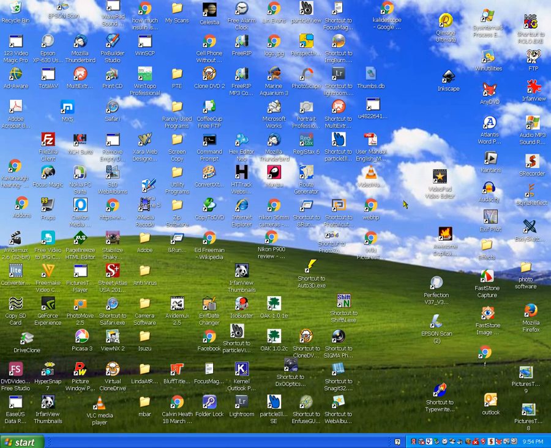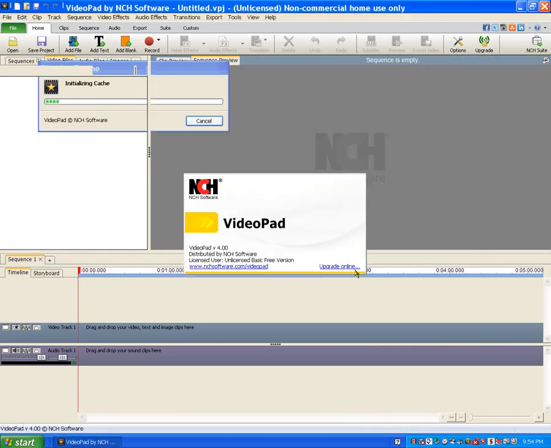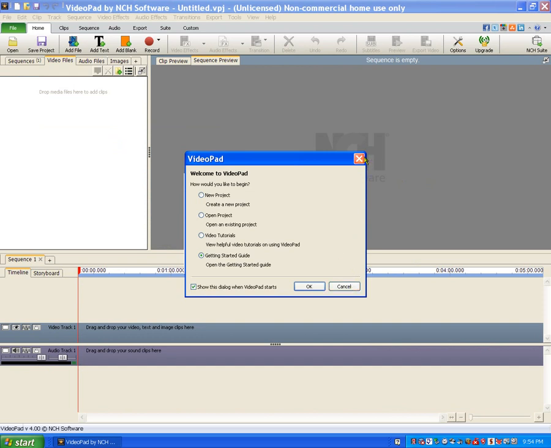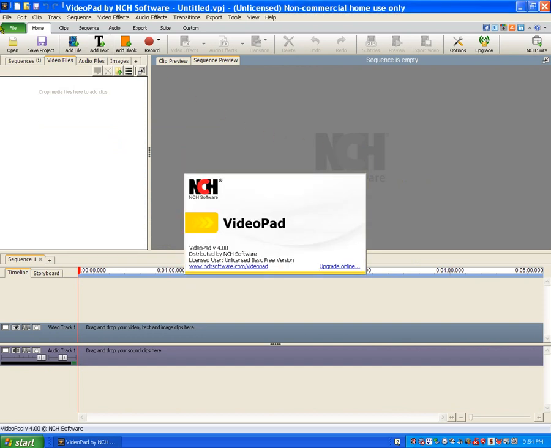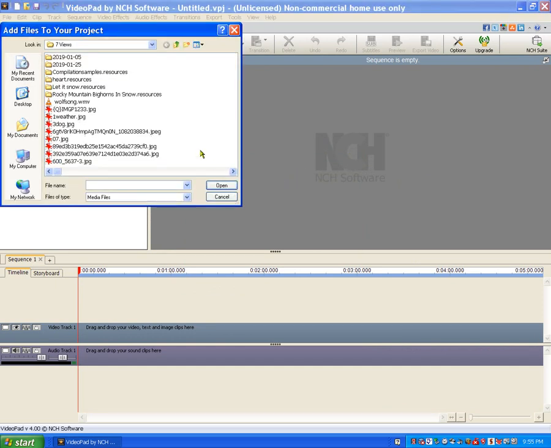Okay, the next thing you need to do, you can't use the AVI files like they are. So I use the VideoPad video editor here to convert the compressed or uncompressed file into, so I'm going to import, add file. Okay, there we go. I'm going down here where I put them.